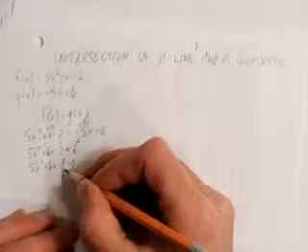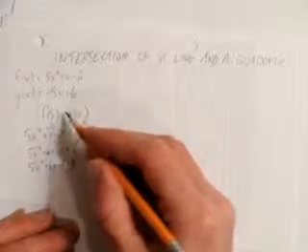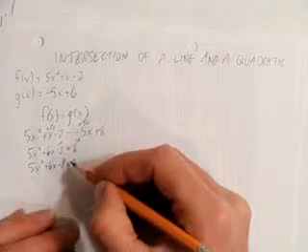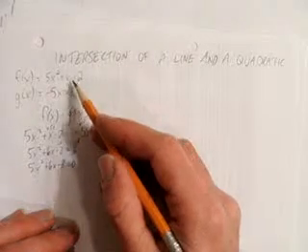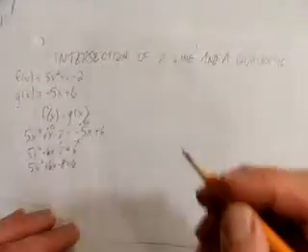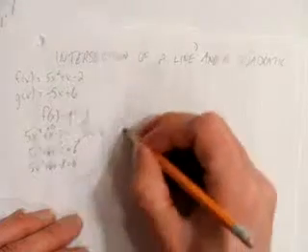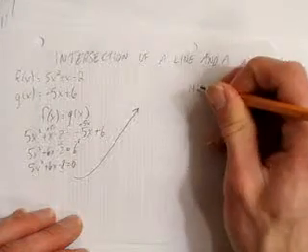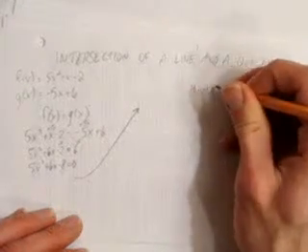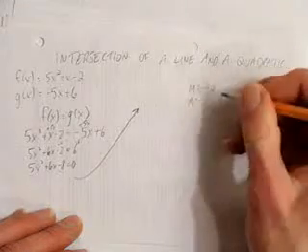I have different choices here. I need to solve this quadratic. And remember, this thing I'm solving represents the intersection of two equations. That is, if I solve this equation, I'll know where these two original line and quadratic met. I think I'll solve it using chart method. I'm looking for what multiplies to negative 8 times 5. Negative 8 times 5 is negative 40. So what multiplies to negative 40 and adds to 6?